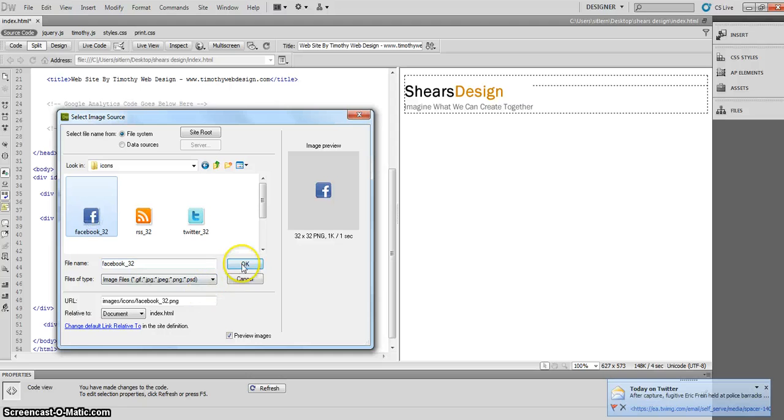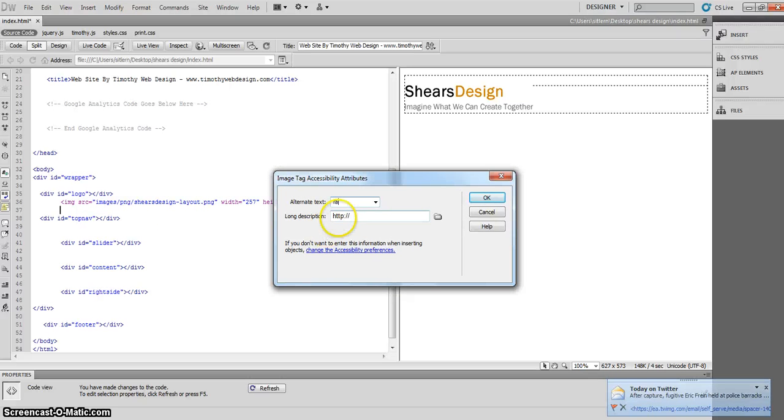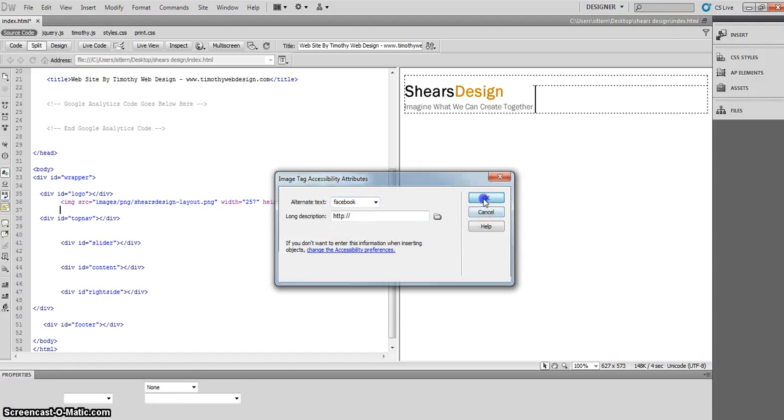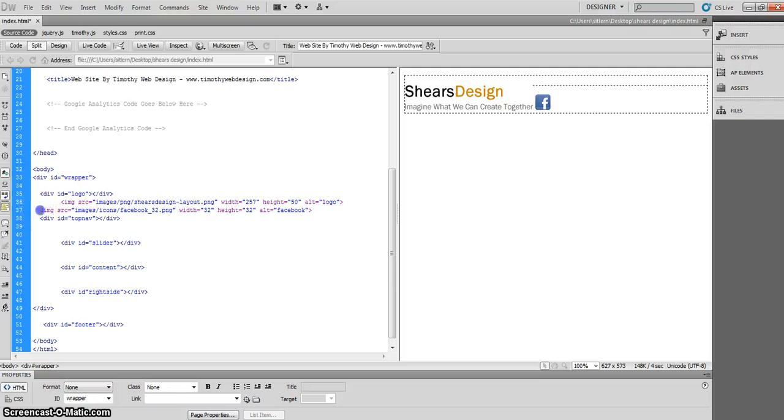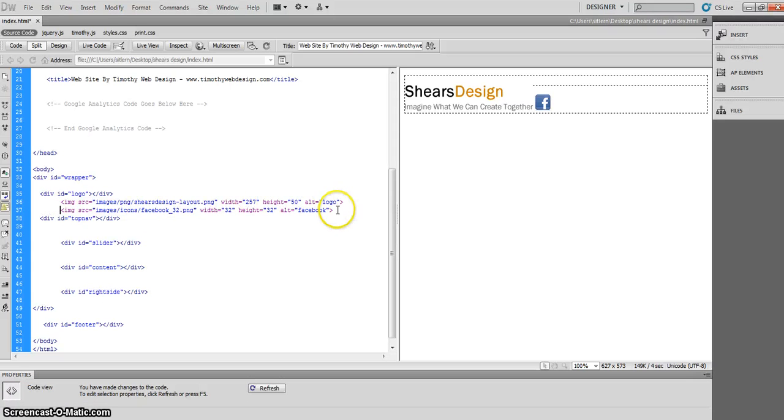We'll put Facebook in there, and it'll ask us for alternate text, and we'll type Facebook. We want to tab that over so it's in the div, and we're going to put the other 3 images in. You're going to put in Twitter, RSS feed, and also YouTube.